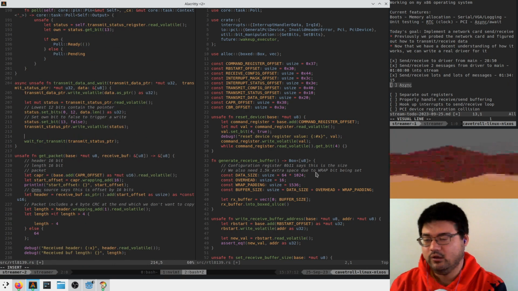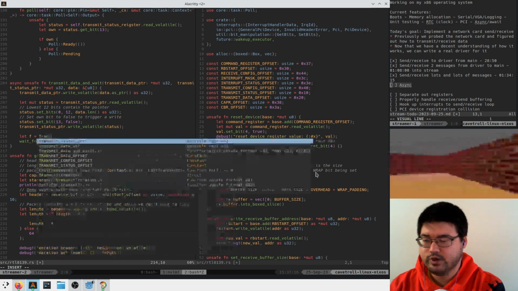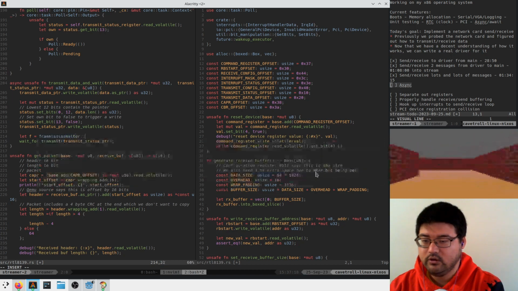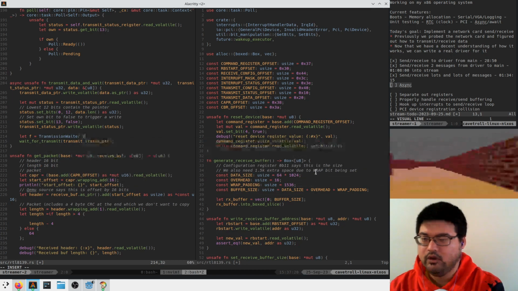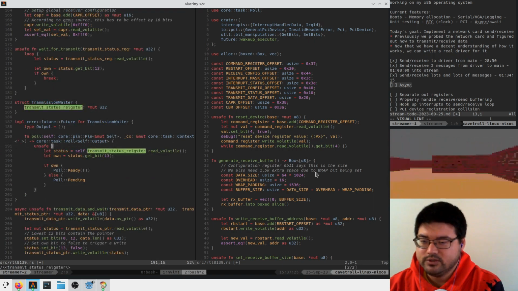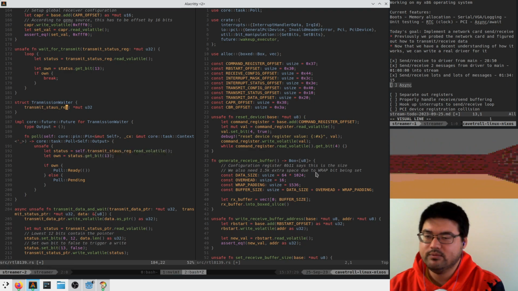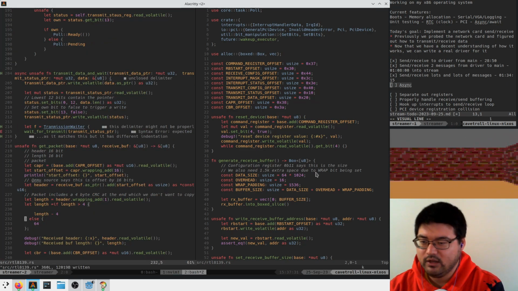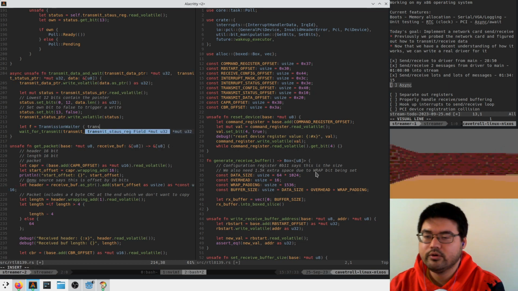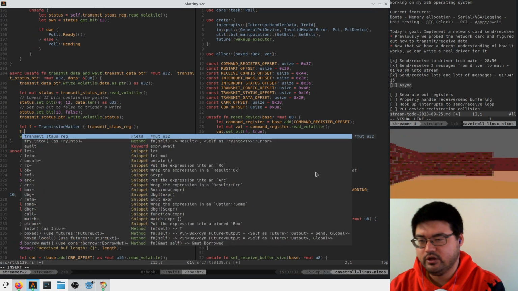So let f equals TransmissionWaiter::new. I guess we just do this. We'll just pass the register in directly, transmit status reg. I'm renaming it so that I can just pass it in by name here. Right? And I can just call f.await.